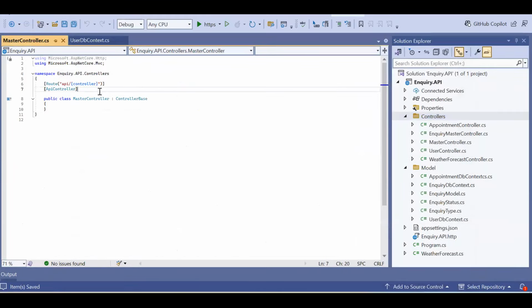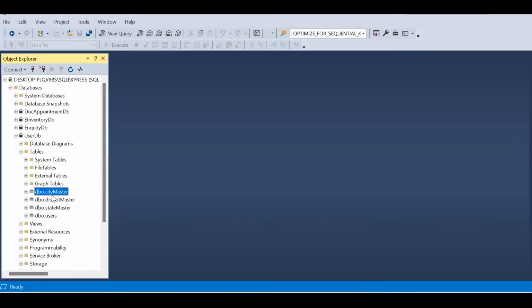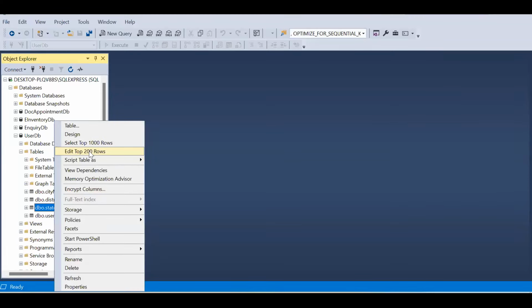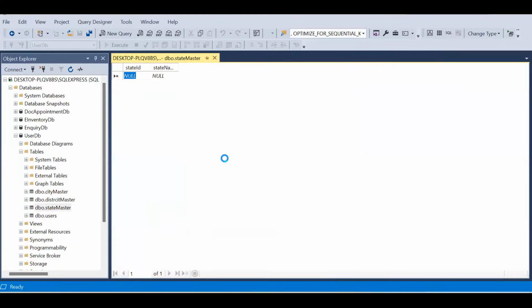controller is created. After that, now post API I won't be covering because we just have to check the get API part. Right, let me just close everything. Now from the database only I will be inserting the data. So right click edit. So first we have to create the state. So let's say state ID is our primary key, so an identifier. So we don't have to send it. So first state I'm going with Maharashtra. Then second, Punjab, Goa. What is it? Madhya Pradesh. So you can see 4 states I have created. IDs are also automatically created. Fine. We have created state.